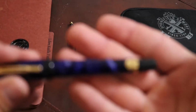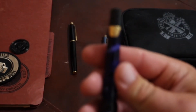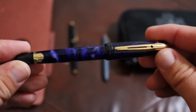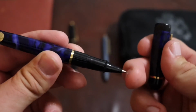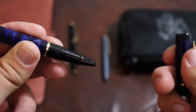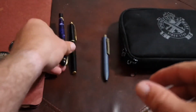This one's one of my favorites. This is, I think, called the Phyllis, I think. I can't remember. Let's see if I can get it to focus. It has a cigar band on it, and that's kind of why I like it, because I always thought cigar bands were cool looking. I always thought cigars were cool looking, but I don't smoke, so I wanted a cigar pen. Unfortunately, this one is a little bit defective. If you press too hard on the pen, it will go inside of the barrel, which sucks, but hey, you know, it happens.